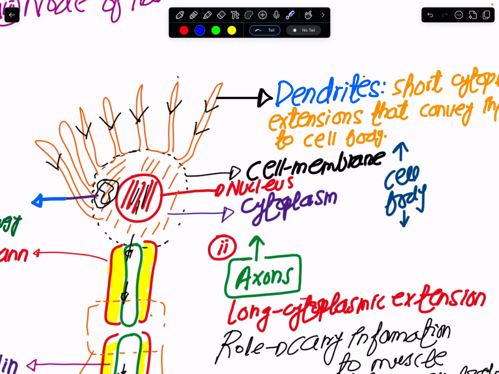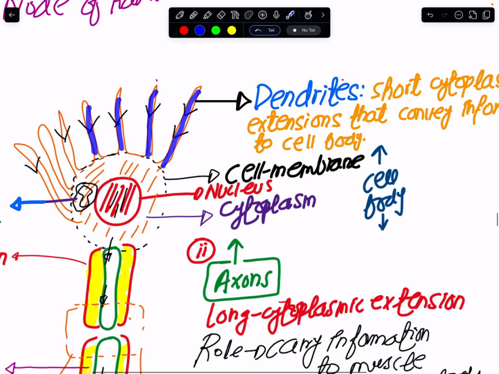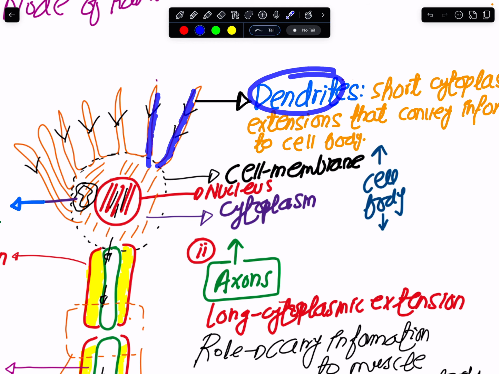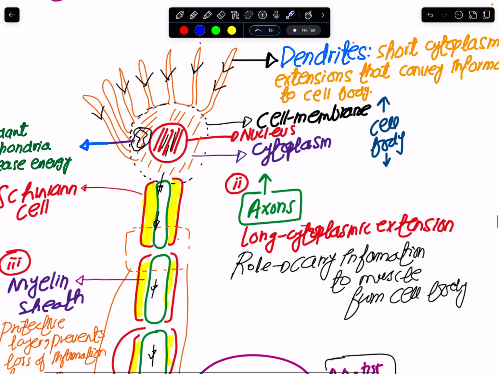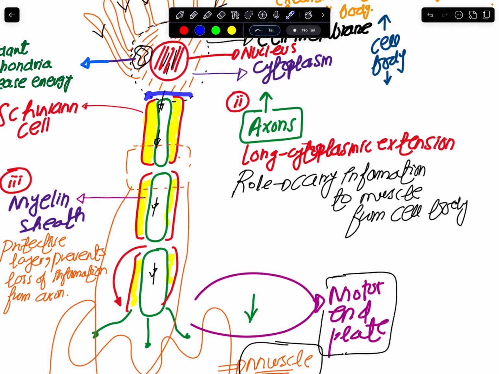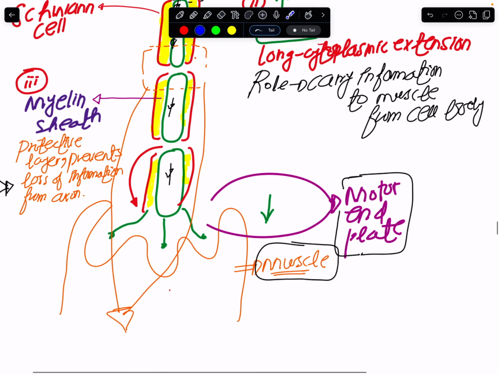Now, out of the cell body, here you see that we have these short cytoplasmic extensions, and they are the dendrites. So here we have these dendrites coming, and at one part they are connected to the cell body of the motor neuron. Now, if we get out of the cell body of the motor neuron, you see that I have this long cytoplasmic extension getting out of it. So this is the axon.